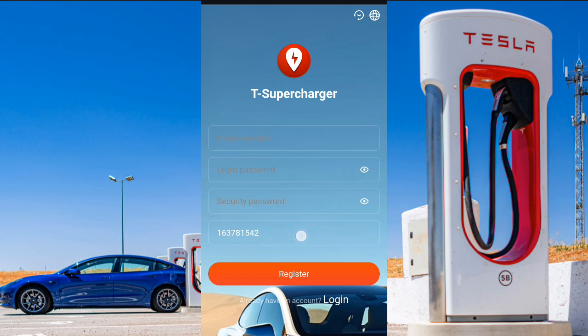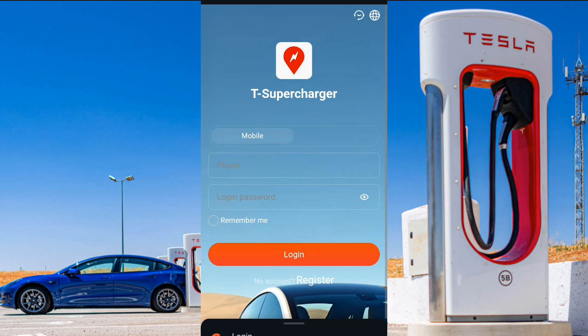Now this code here, do not touch this code here. You need this code in order to create an account. Without this code, you won't be able to create an account for yourself. So after all that, click on where it says register and then register an account for yourself. I already have an account, so I'll just have to log in to my website and then show you how this website works.